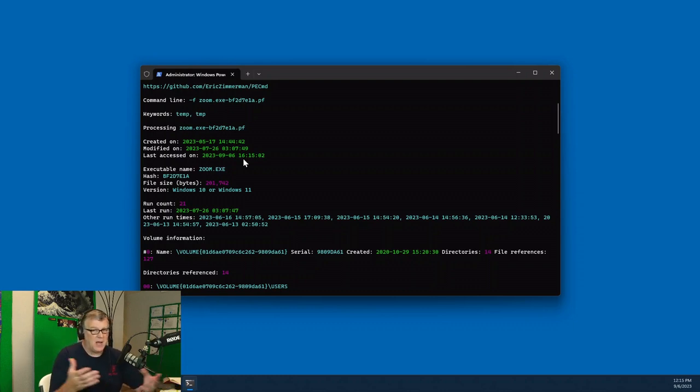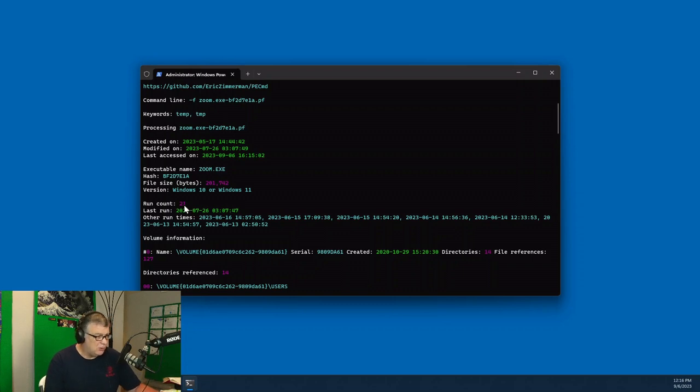So when the individuals say, that program's there, but I've never used it, no. Here is the executable file. Here's its size. Oh, look at this. Here's our old friend, the hash value. So now we can find out what the original hash value of the Zoom file is and look at what's currently there, and make sure that they weren't tampered with or fudged with or anything like that. It's been running under this Windows 10 or Windows 11 machine. No big deal.